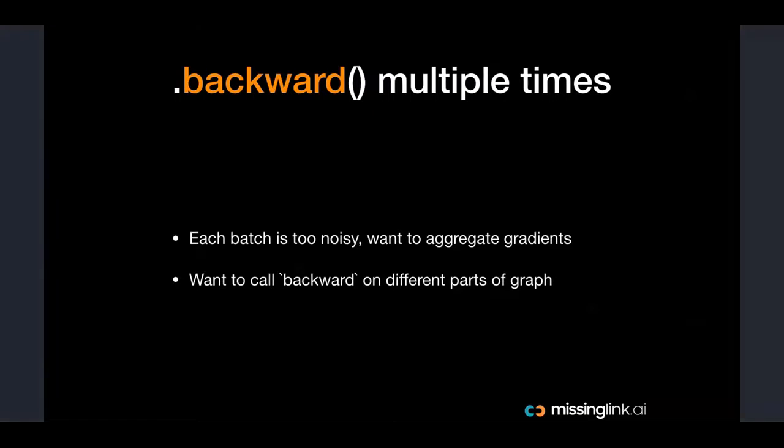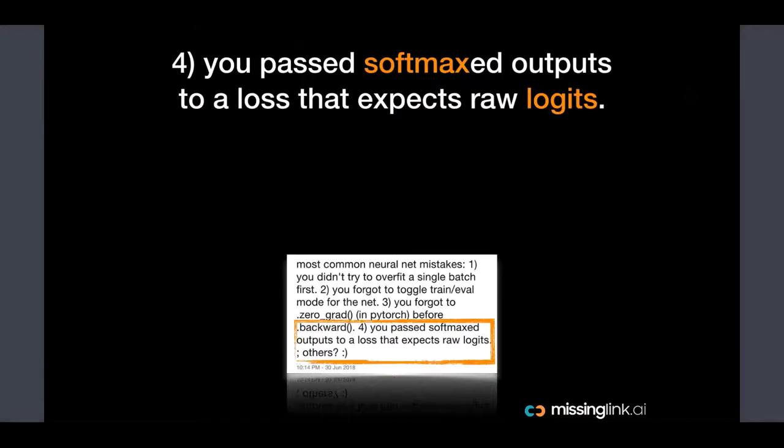And another example you might think of is that calling backward on different parts of the graph might be useful, but in that case, you might as well just add up these parts you want to call backward on, and just call backward on the sum. So I don't see a really good reason for this yet, but I would love to be enlightened. So with that, we'll jump right into common mistake number 4.